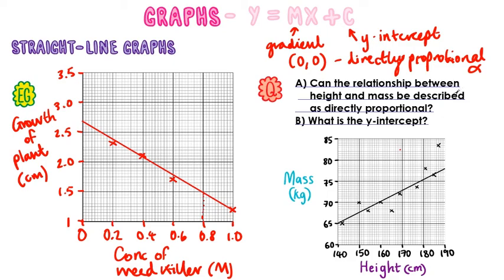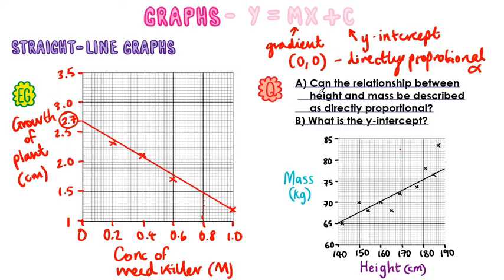Okay, so let's look at our graph from the previous example, and you could be asked to work out the y-intercept. So we just go to our line of best fit, which was here, and we work out where does that cross the y-axis. We can see it's here, and if we count, that's 1, 2, 3, 4 little squares up, and each 2 squares was 0.1. So that means this is 0.2 added on to 2.5 gives us 2.7. So 2.7 is our y-intercept here. Okay, now try this question. Pause the video and give it a go.